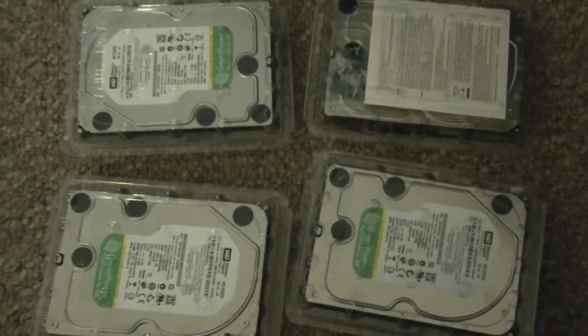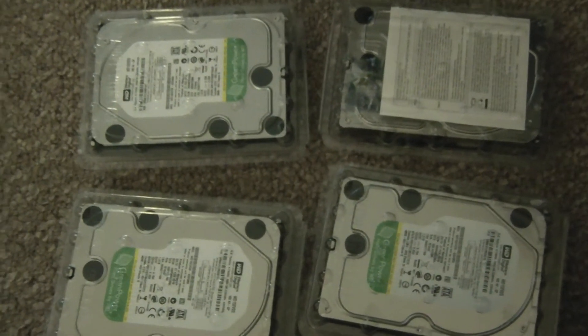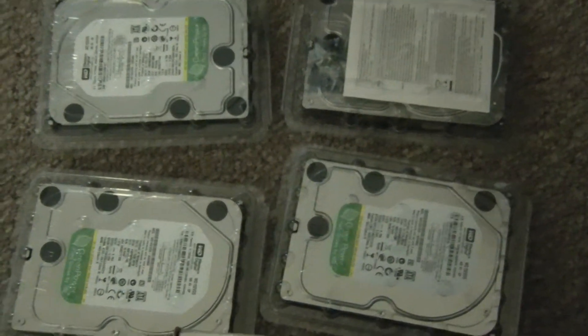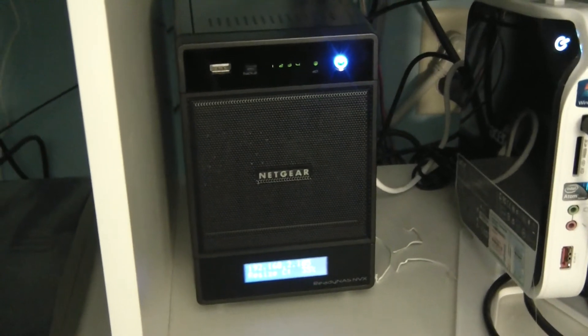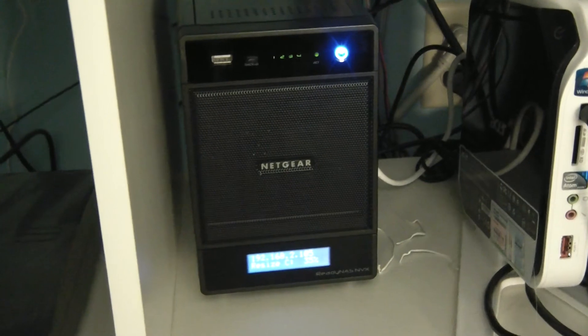And then that leads us to this fun bit. Here's the old disks — I'm going to be putting them in a new enclosure. I need to order a serial ATA cable for that. Hopefully my desktop supports multiple devices per connection, whatever that is. If not, I can always use USB. I'm going to pile these guys together into a new RAID and use it for backup. These aren't big enough to hold all the data the ReadyNAS can hold, but it's not full, so for now it'll make a good backup device. Since it's only going to be backup, I could just do RAID 1, or whichever the striping is — no redundancy, just take all the disks and add their space together.